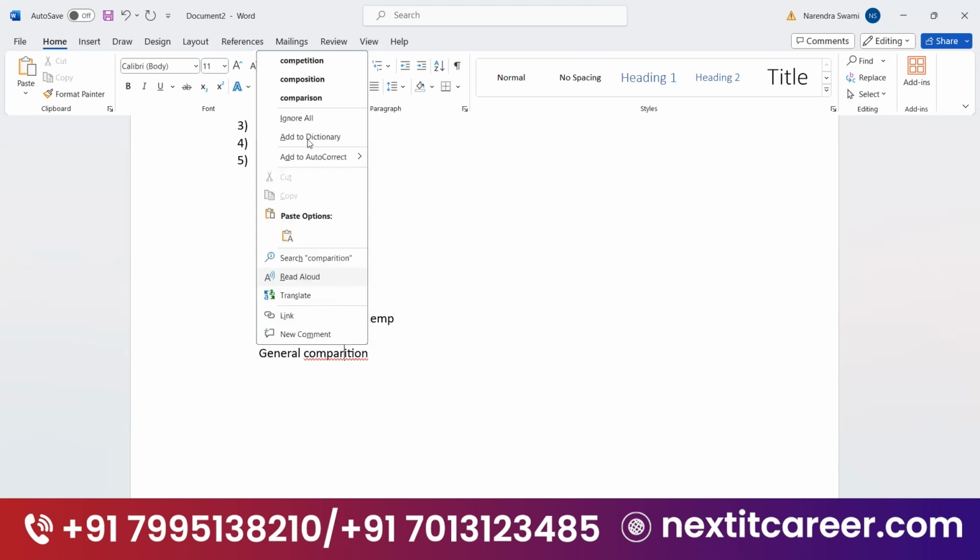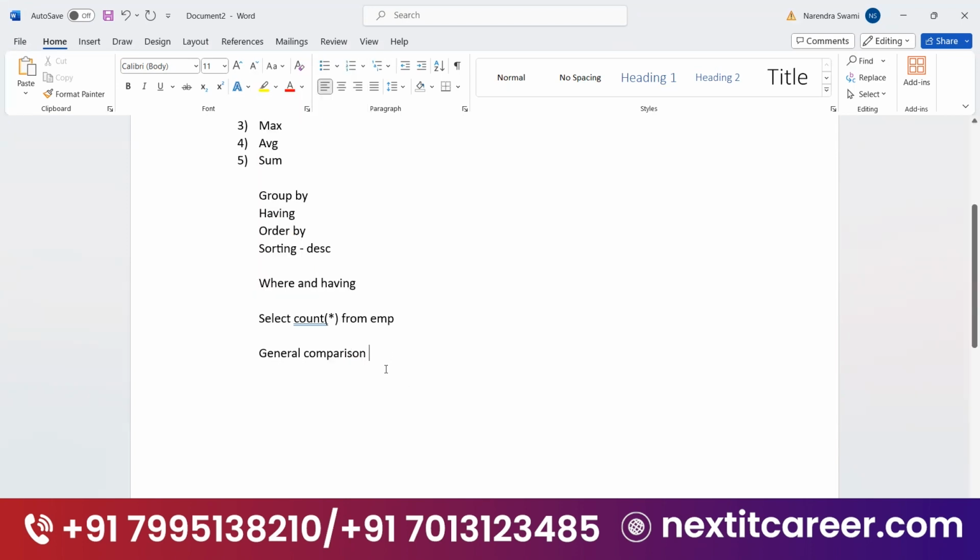General comparisons. Okay. So general comparison operators. What are the operators we generally have? It is less than, greater than, less than or equal, greater than or equal. These all come with the WHERE clause, and you can also use them in a HAVING clause as well. Greater than, less than or equal to, greater than or equal to. And also not equal to.